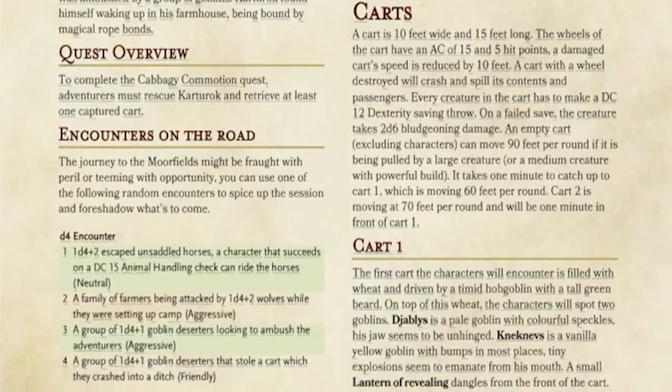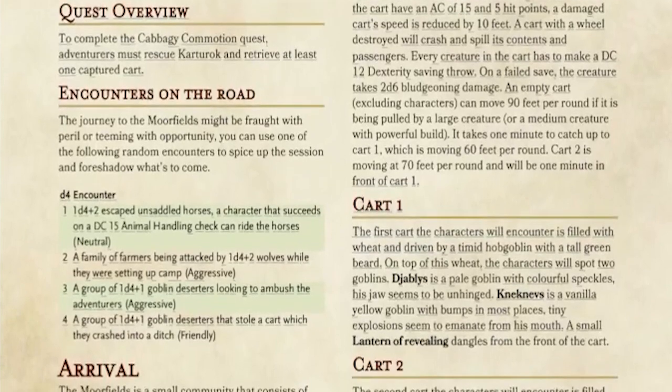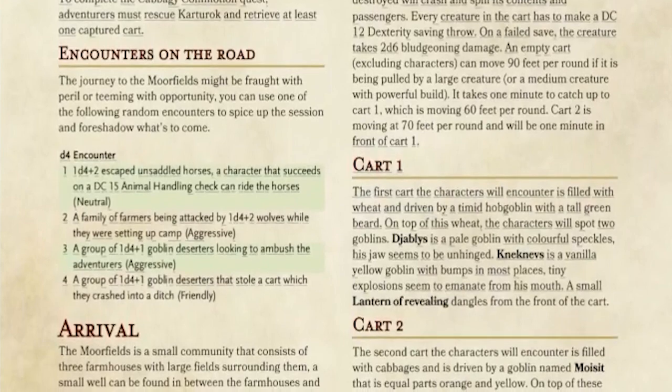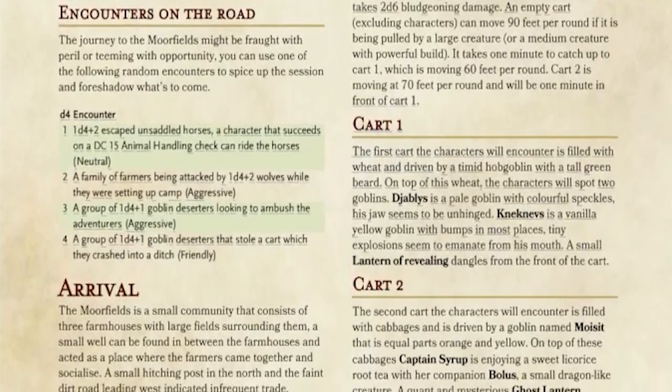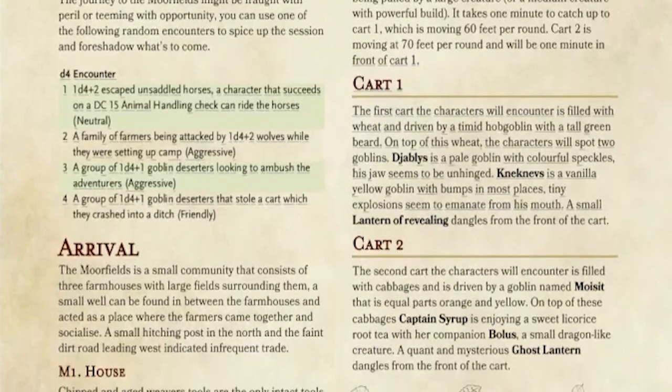As they embarked on their quest, the path to Moorfields was fraught with peril and opportunity. They encountered escaped horses that could be tamed with some skillful animal handling checks, a family of farmers besieged by wolves, and even goblin deserters lying in wait to ambush the unwary.